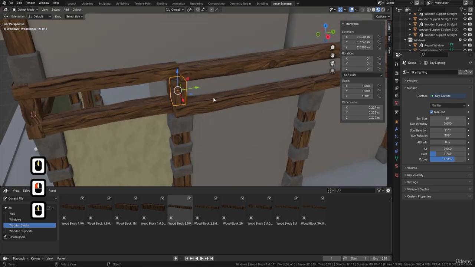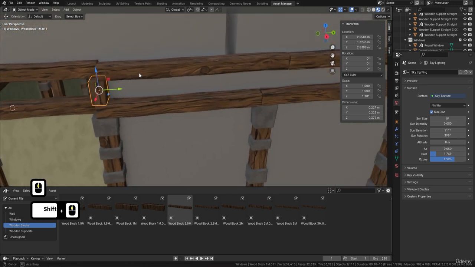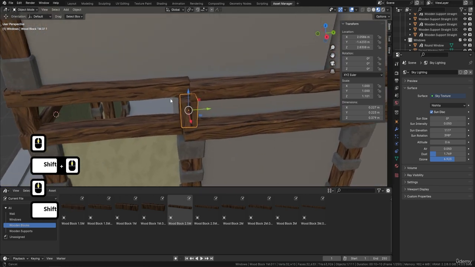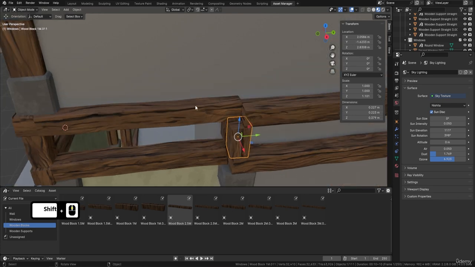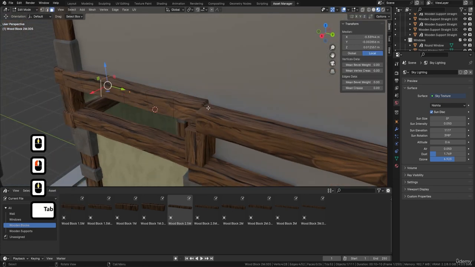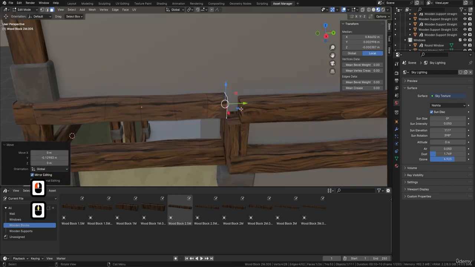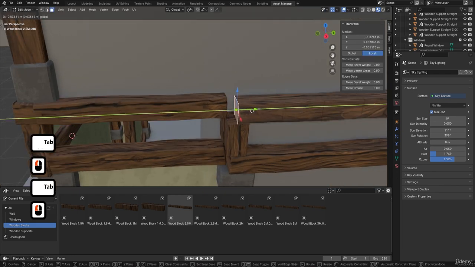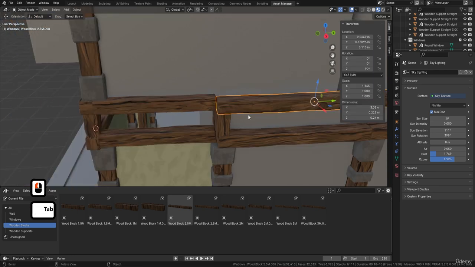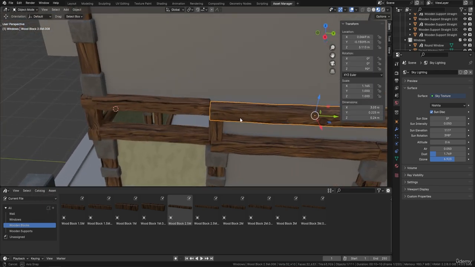Then what I'm going to do is now I'm going to grab these, and I'm thinking actually I could move this one across to the top here and this one back a little bit. So I'll actually do that as well. So I'm going to come in, grab this one, pull it back like so, and then I'll come in, grab this one and pull it over like so. And actually I think that looks a little bit better than what it did.